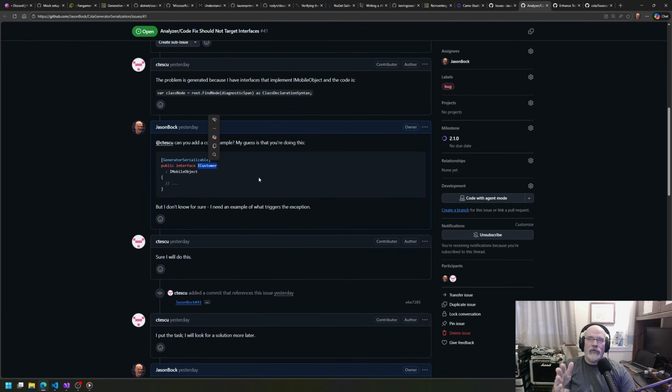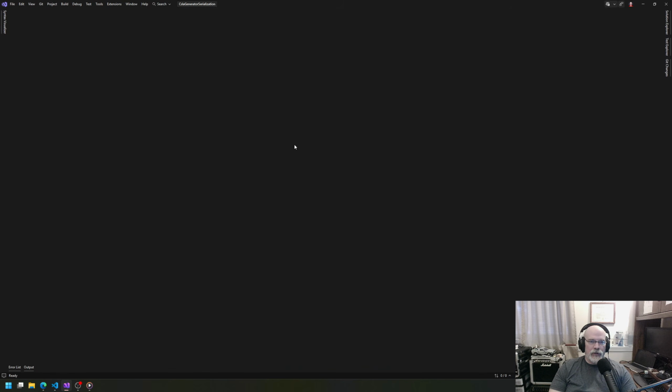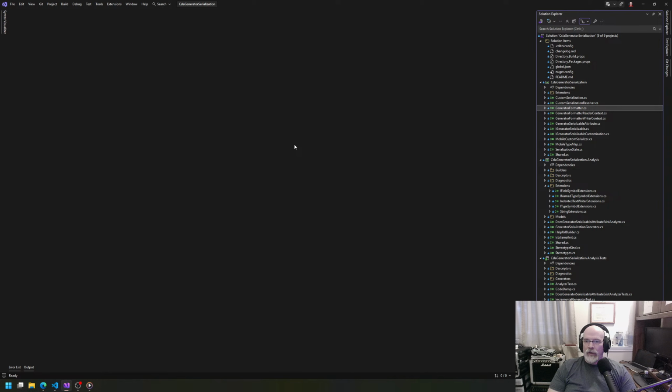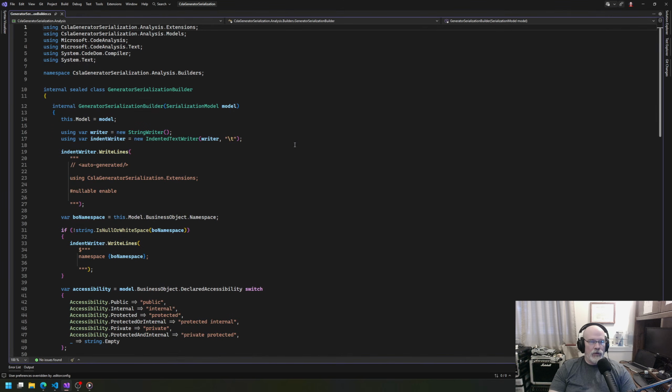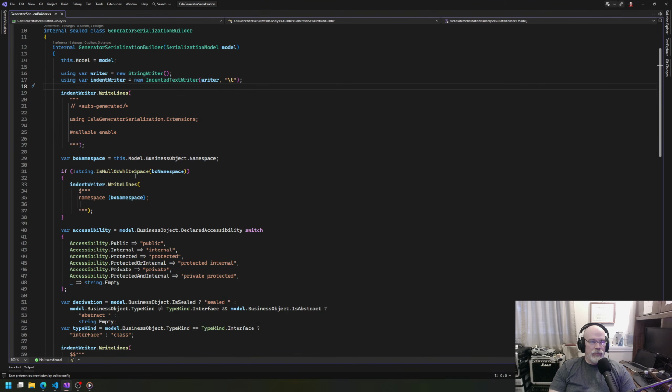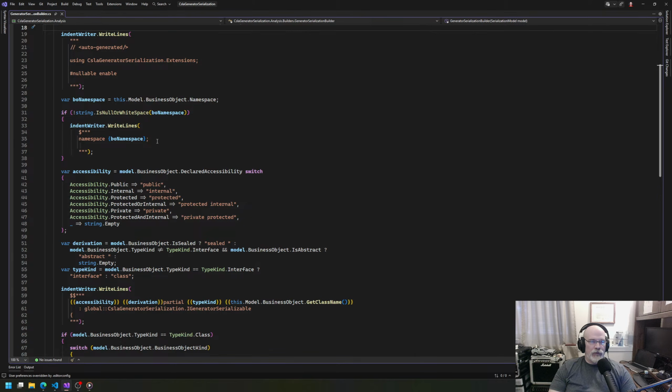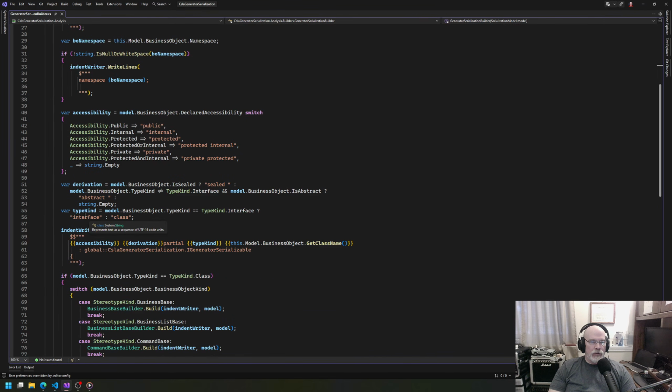And I think even the code that I generate, in fact, if I look at the generator itself and what I build here, we say the namespace if we need it. We're going to have to change this.